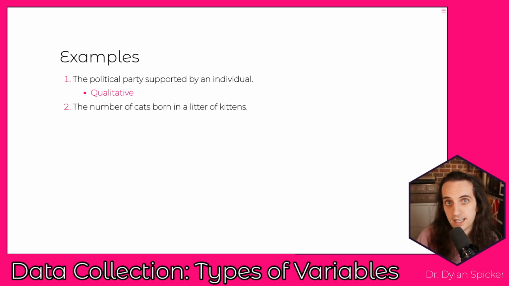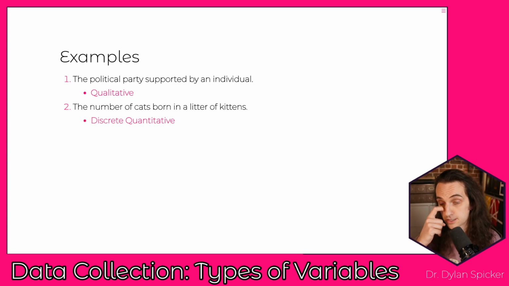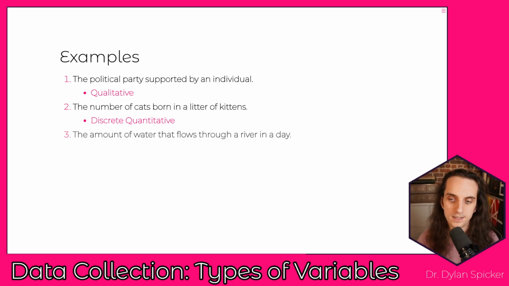We could ask ourselves the number of cats that are born in some litter of kittens, right? So a cat is going to give birth. The first thing, is it qualitative or quantitative if we're thinking about the number that are being born there? And that's going to be quantitative because it's a number we're assigning, right? There's numeric quantity to it. But then we have to ask discrete or continuous. And here, right, we don't know exactly how many cats are going to be born in the litter, but we do know that it's going to be 1 or 2 or 3 or 4, right? And so we can actually enumerate out the set of possible options. So that's a discrete value. So it's a discrete quantitative variable here.